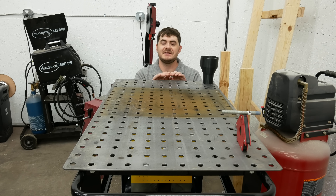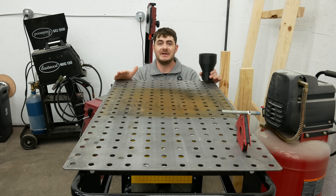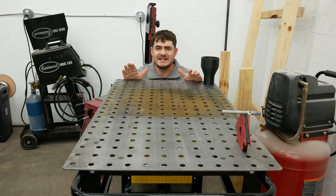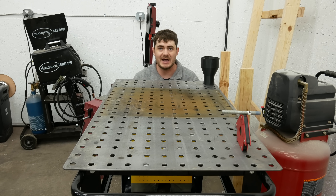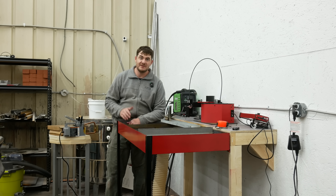Downdraft tables for woodworking are set up similarly to this welding table here: a box with a fan connected to it, and on top of that box is a flat surface full of holes to distribute the airflow across the table. Rather than having a big oversized fan in a centralized location sucking air from anywhere, you're controlling the airflow and distributing the sucking force across the whole surface of a table relatively evenly. I don't know why plasma downdraft tables are not set up like this, but there's no better way to find out than by trying it myself. If it works, it means I don't need as big of a fan, which means less conditioned air is being sucked out of my workspace, and my plasma table can be smaller. Rather than having a giant hopper directed towards a big oversized fan, I can just have a shallow box with an air duct. But before I can do any of that, I have to cut a hole in the wall for a vent to the outside so the fumes have somewhere to go.